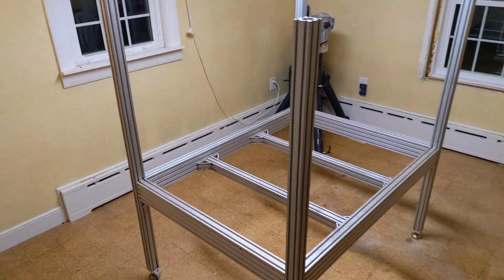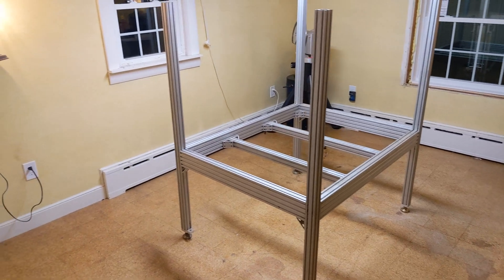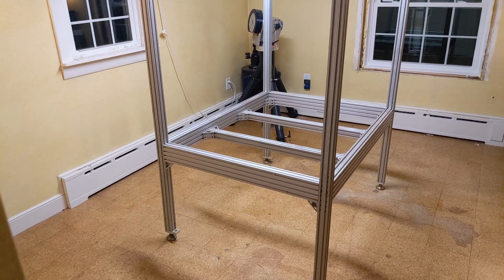There we go — the beginnings of one massive 3D printer. I'm about five and a half feet tall and this is clearly right up to my eyes. By the time this thing is done it's going to be five and a half, six feet tall — it's going to be a big printer. I'm hoping to print some large prints with really wide layers. If I can print two-mil layer width, fantastic. If I can print five-mil layer width, even better — that means I could do my project with one layer, which would be perfect. I'm going for waterproof; it's something that has to go in water, so the fewer chances of it leaking, the better.